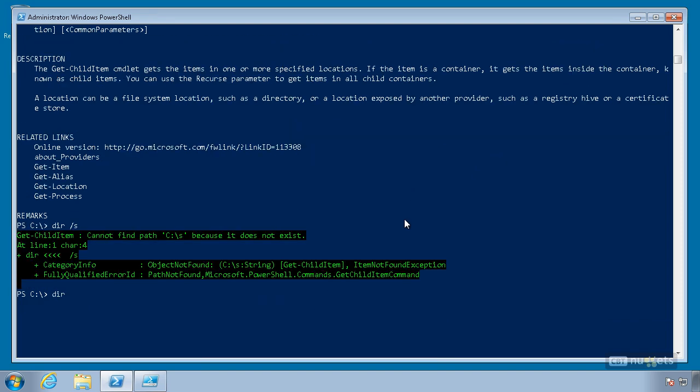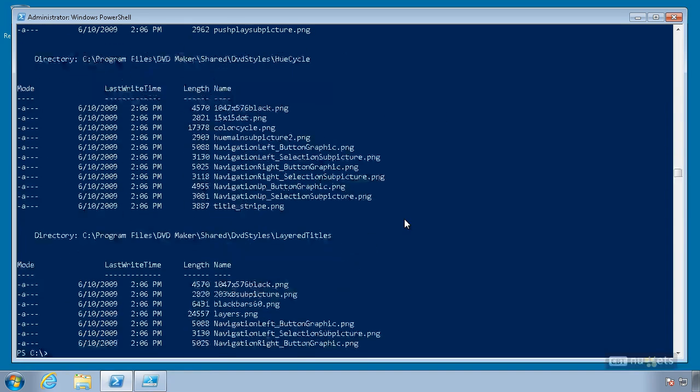Hopefully your eyes strayed over here to -Recurse. So dir is not the old DOS command. It's a PowerShell alias, and the underlying command works the same whether you use the command name or the alias name. There is not a Unix person in the world who would think that was cool. They'd look at that and go, that is not okay. That is not the ls command. And you're right, it's not. ls is just a shortcut to Get-ChildItem. The command is Get-ChildItem, and we're stuck using its syntax. But that will work. And I'm going to hit Control C because I do not feel like sitting here watching all that happen.